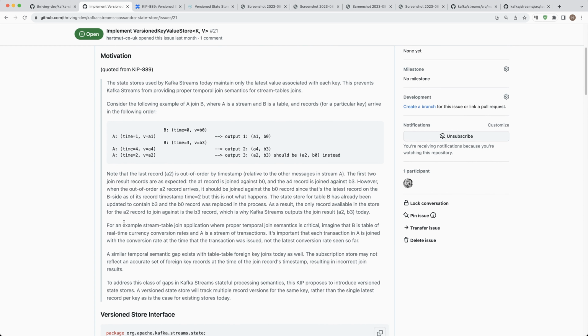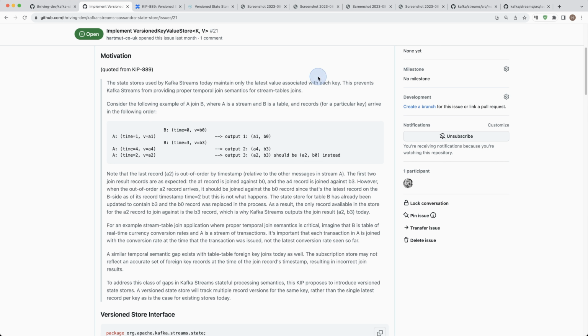If you have not heard of versioned key value stores, I will make it very brief. Until now, with just a regular key value store, the stores used by Kafka Streams maintain only the latest value that was processed for each key.